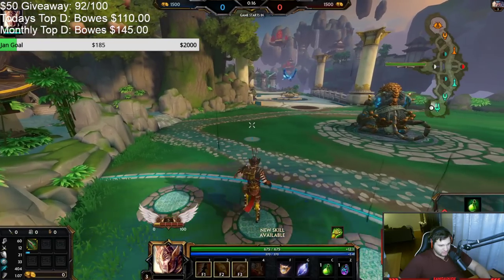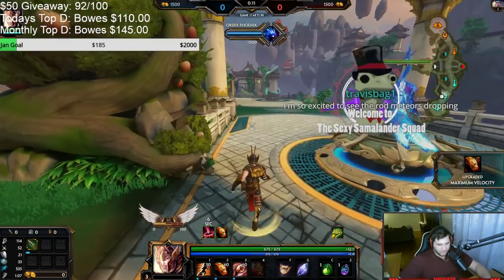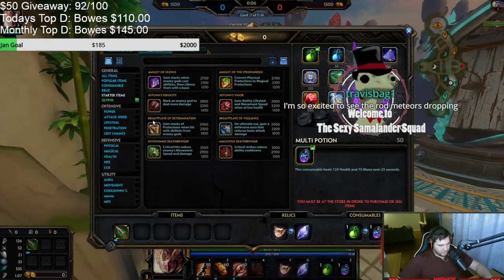I'm buying the upgraded Aegis straight out the gate, just so the first Kraken he hits me with gets absolutely clip-clop glopped on him.